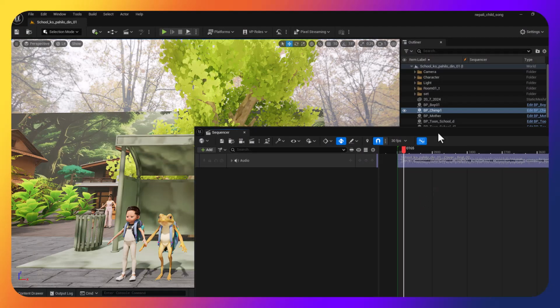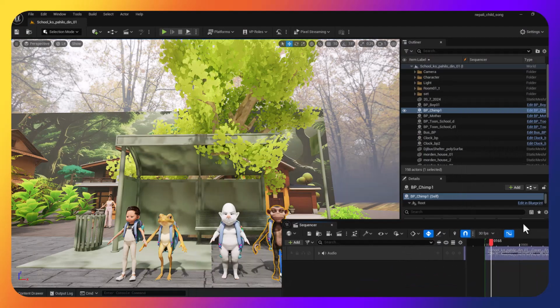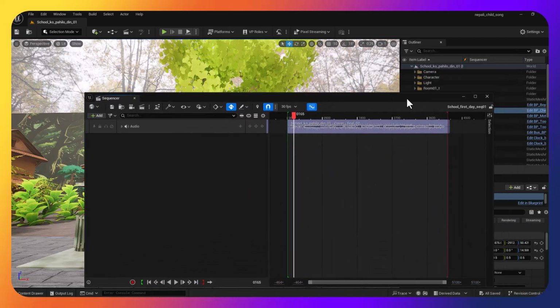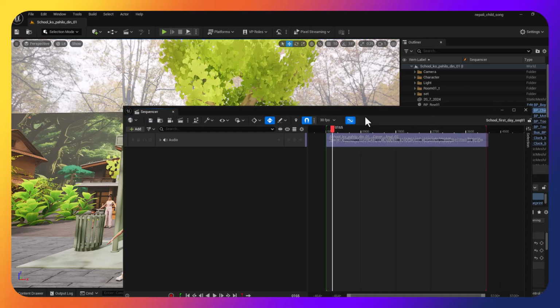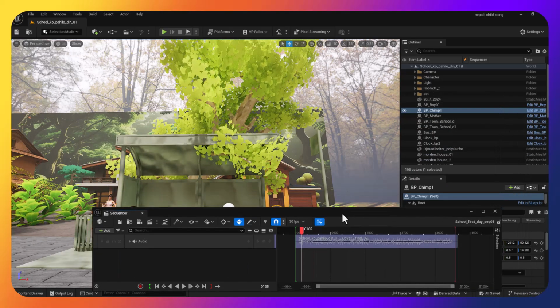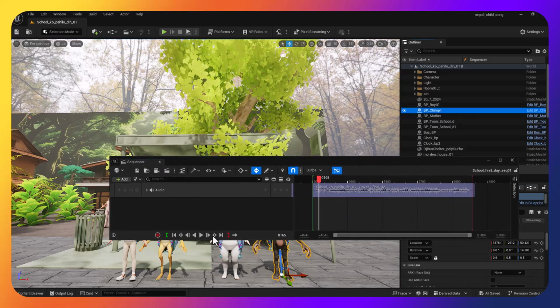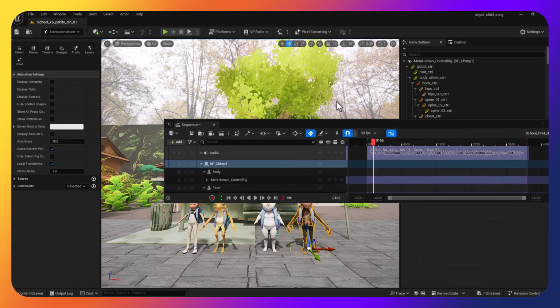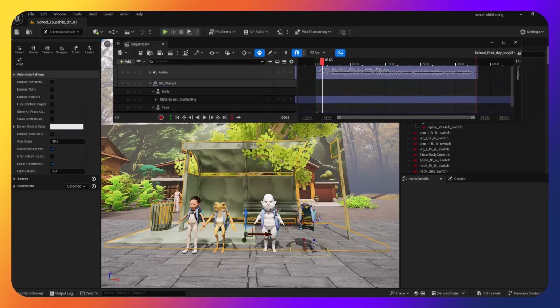Okay, now what we are going to do is add all these characters to the sequencer. This is the sequencer, and I already added the audio. It's really hard for me to work on a single screen because I always work on multiple screens. So just for the tutorial's sake, let's add this chimp over here. Okay, now select this piggy.